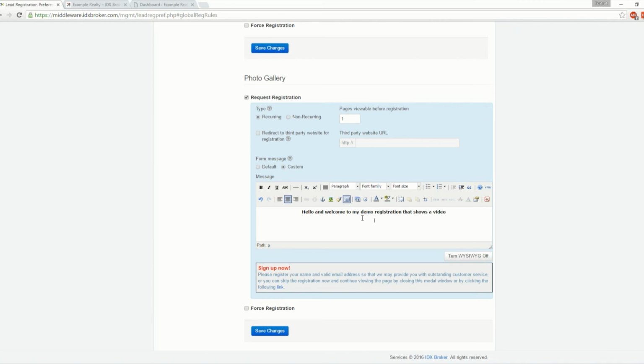Let them know that they can save searches, they can save listings. You can provide them with automatic email updates if there are new listings that come in that match any of those criteria, or any properties that they have saved. It'll send them a notification whether there's been a price change, or any additional information has been changed on that data that's loaded into the MLS.